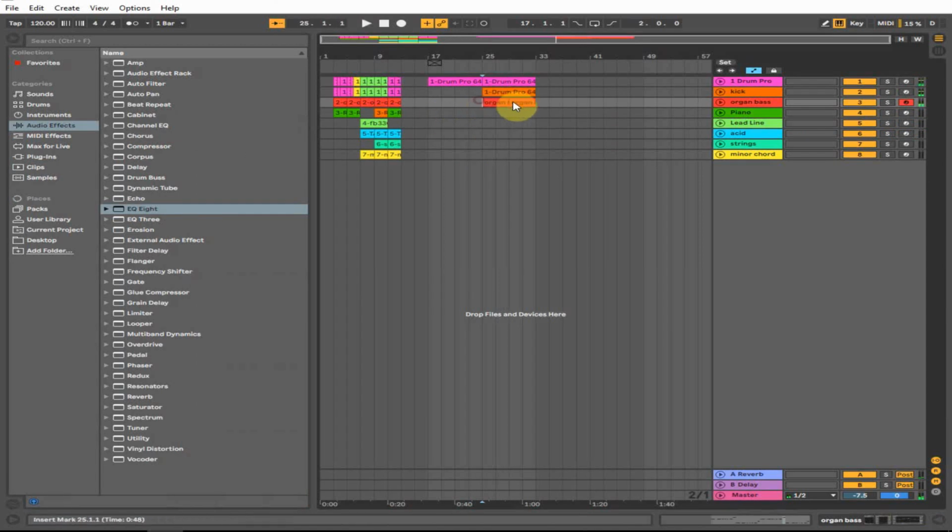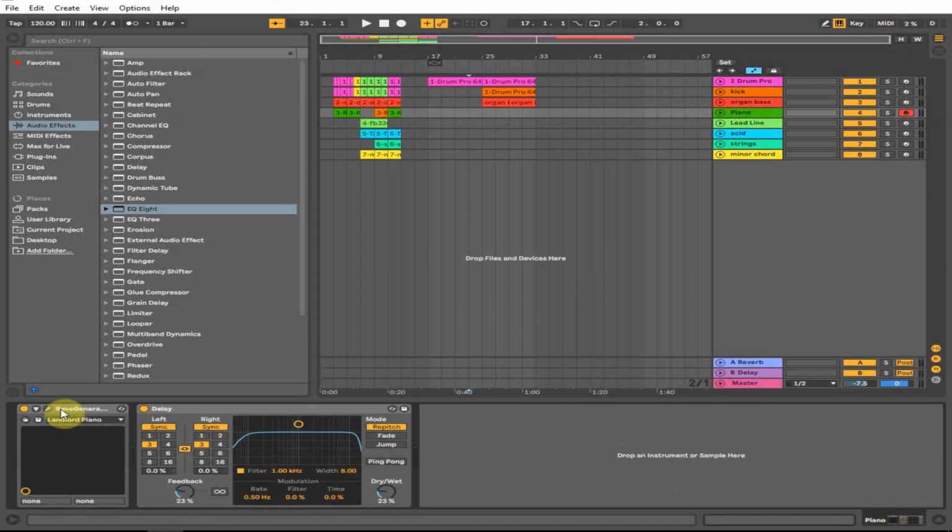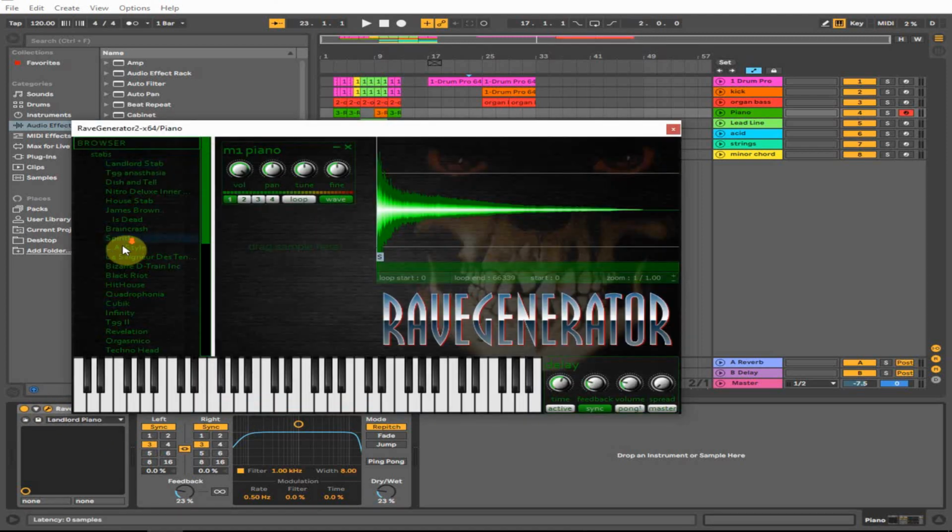So obviously I'm doing a short version of this. I'm doing more like a radio edit, so to speak, as opposed to a full arranged track. So what I will do is I'll leave that like that. But what I'm going to do is get the piano chords next. And in here, look, we've got the rave generator piano. I put some delay on it. And you go into your stabs and into your synths down here. Synths there. Double click on that. And in there is your piano.